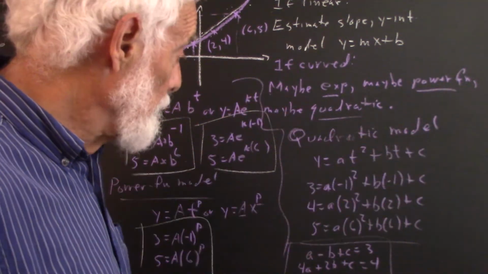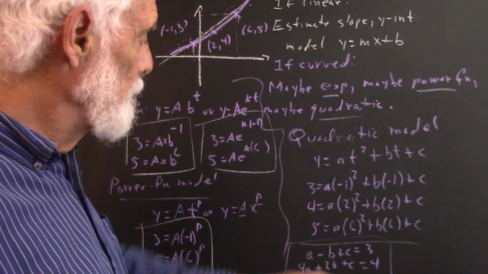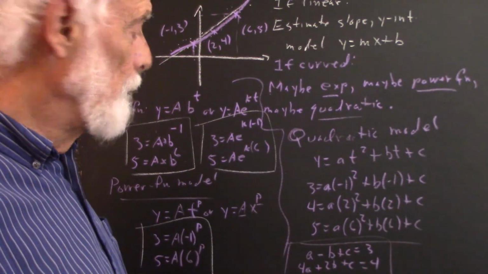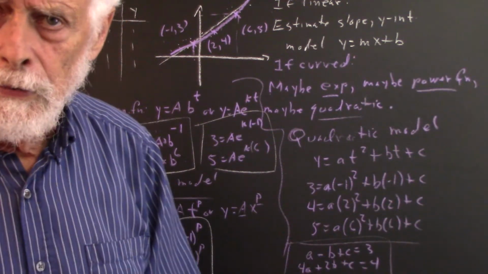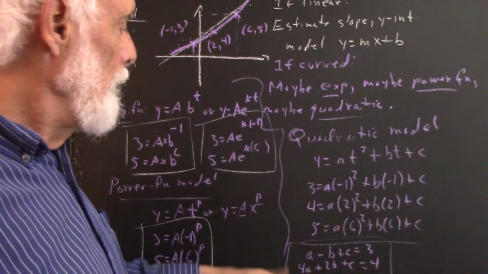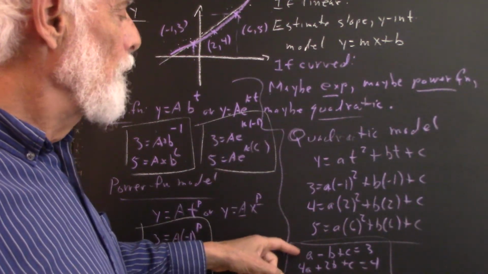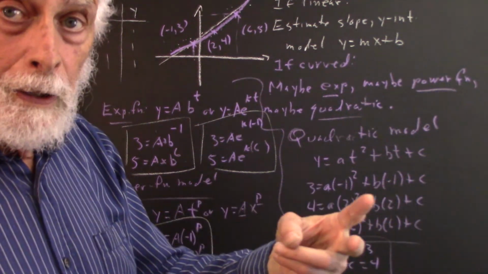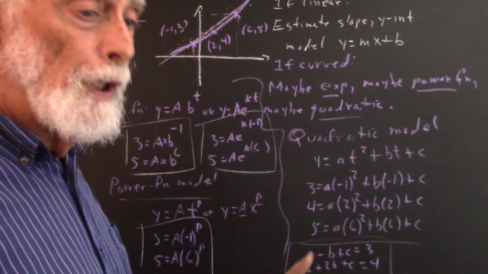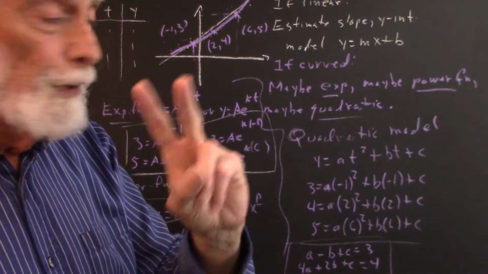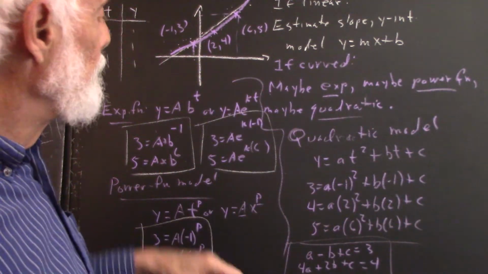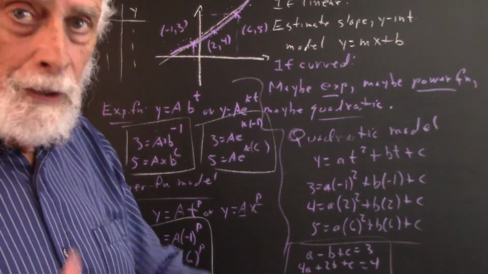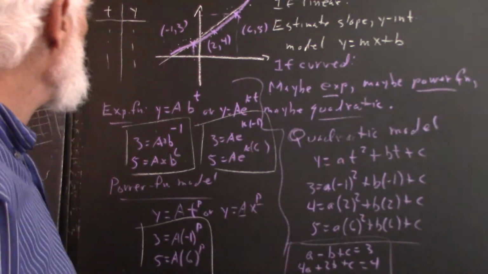We do the arithmetic. We square -1, 2, and 6, and we get these 3 equations. And now we can solve those equations. If you subtract any equation from any other equation, you're going to eliminate C. You do that for 2 pairs of equations, and you're going to get 2 equations and 2 unknowns, and that gets a lot easier. So then you solve those and you back substitute. Well, you know how to do that. Okay.